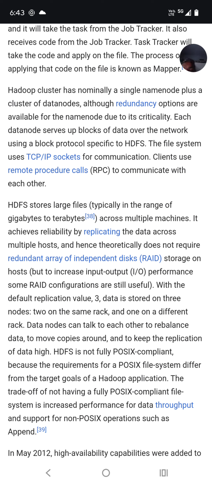So that is the underlying logic of what is happening here. Take an example of JDBC. What happens when you write a simple Java program with JDBC? The program will execute in your server location, right? And it will talk to the database server and pull all the data from the database server. So for pulling the data from the database to the server location, there will be latency. The data has to travel over the network. If it is a simple volume of data, no problem. But if it is millions of records, petabytes or terabytes of data, how do you handle that data? It is very difficult. That is where MapReduce was introduced.